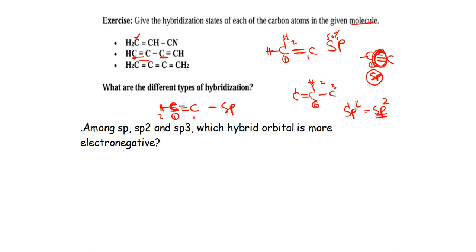So try also this one. For this carbon, it is also sp. This one is sp, in fact all of these are sp. What about this one? This carbon is bonded to 2 hydrogens and the other carbon, so it is sp2. Then this one, this is sp2.